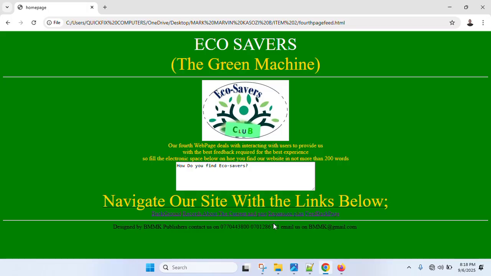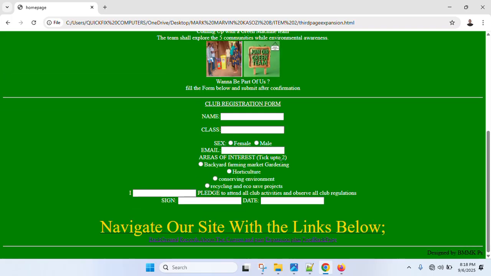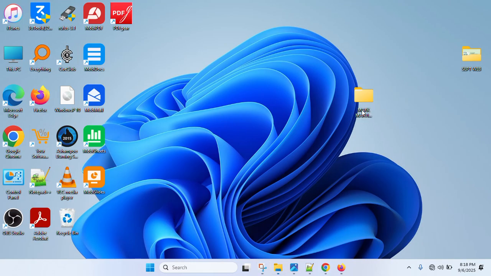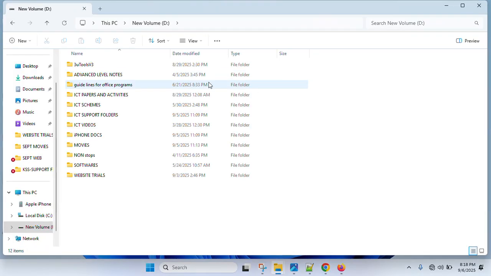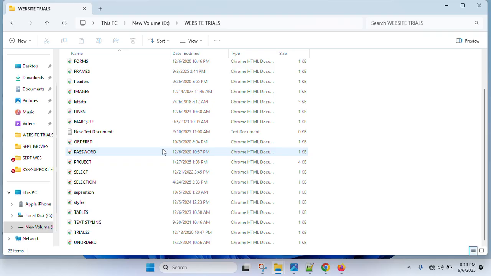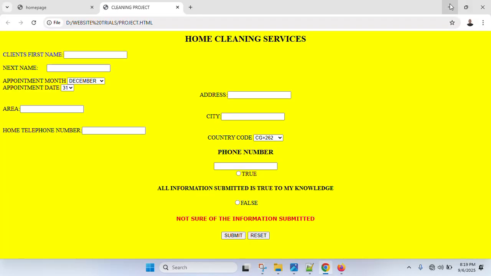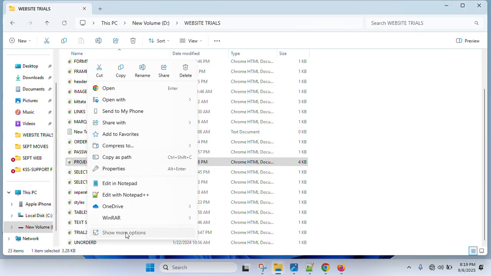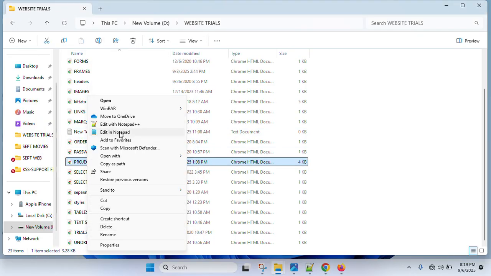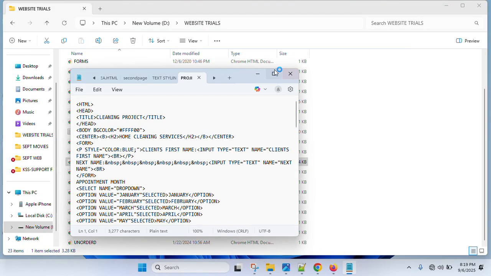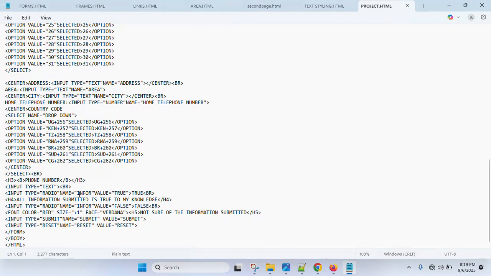As I'm heading to the third page, I missed something small there. Whenever you're doing your forms, it's better for you to put a submit and a reset button. Those two buttons are so important in whichever forms you do. Now take an example of a form here. There's a simple form I want to share with you. In this form, I think I've done something like this on the internet. It's having a submit and reset button. Those buttons are so important in a form, and they should be included in a form as well, and they appear as the last results of the form.